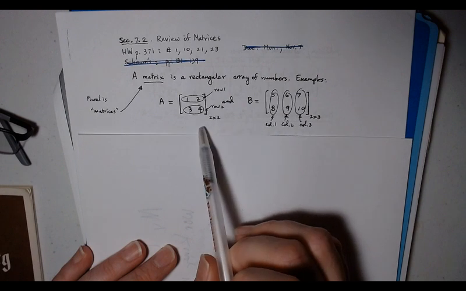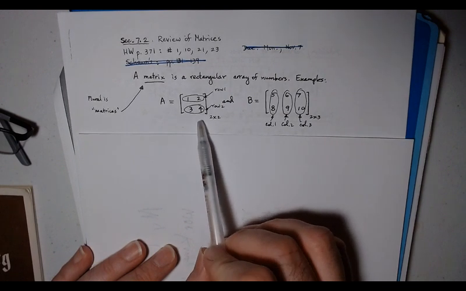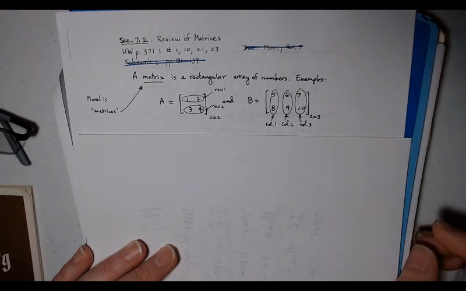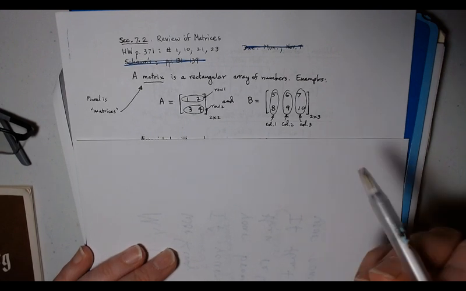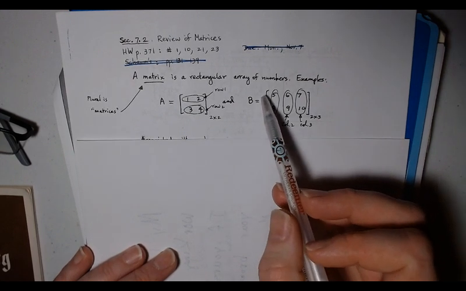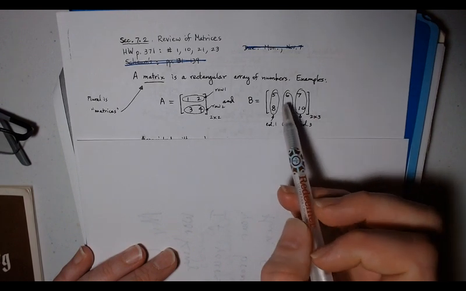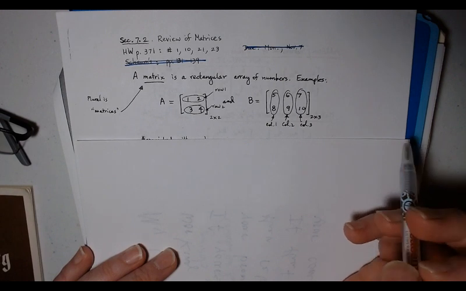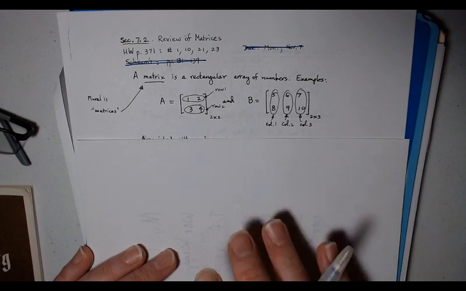So a matrix is any rectangular array of numbers. We're mainly going to be dealing with square matrices, but they come in all sorts of varieties. When we talk about a matrix, we talk about its number of rows first, and then its number of columns. So this is a 2 by 3 matrix. It has 2 rows and 3 columns. That's a 2 by 2 matrix. Honestly, that's what we're going to be dealing with the most in here.